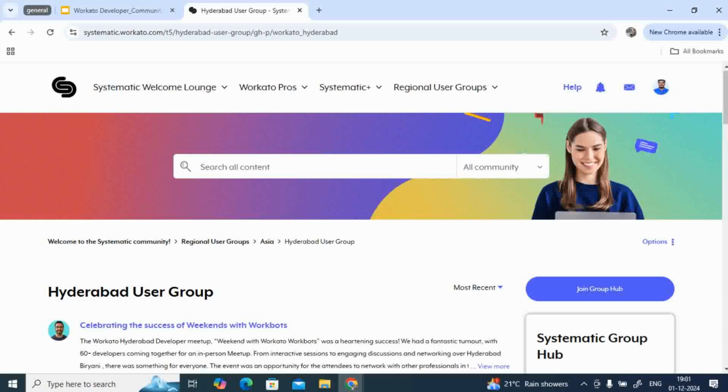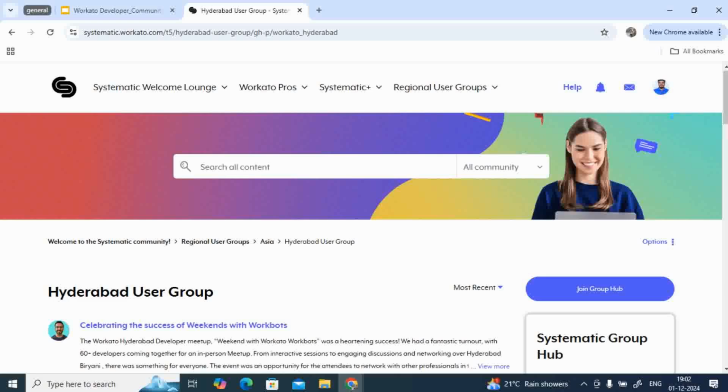If you are one of the users and you have overcome a particular issue, you can go and give the answer to that question, which helps not only that user but helps globally, right? This is all about the systematic community page I'm talking about. So if you are a developer, please sign up here so that you can access so many events and things happening here. You can see what's happening globally, what new article is coming up with Workato, and what is going to change in Workato.